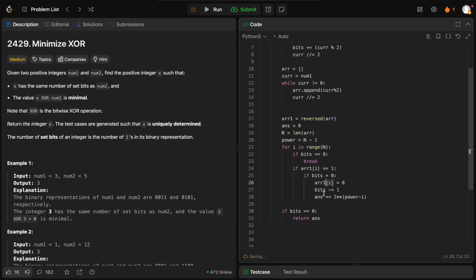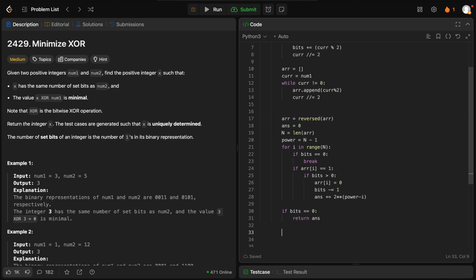Let's reverse that. So array is the reversed array. I'm a bit nasty, sorry about that. So array is the reversed array, answer and array. And this is this one.